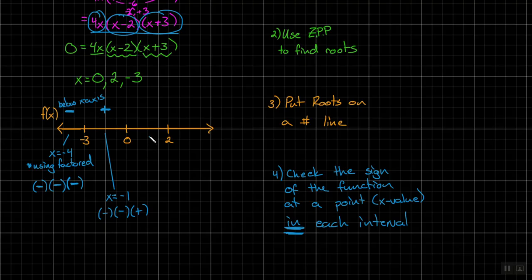I want you guys to do me a favor. You're going to finish this problem, at least this part, you're going to help me pick these values and you're going to tell me the sign. Give me something between 0 and 2, Fred. 1 is a good choice. And Chetty, something between 2 and infinity. 3 is a good choice. I want you guys to tell me the sign of the function at 1 and at 3. I'm going to pause it, give you a moment, and then we'll check it.